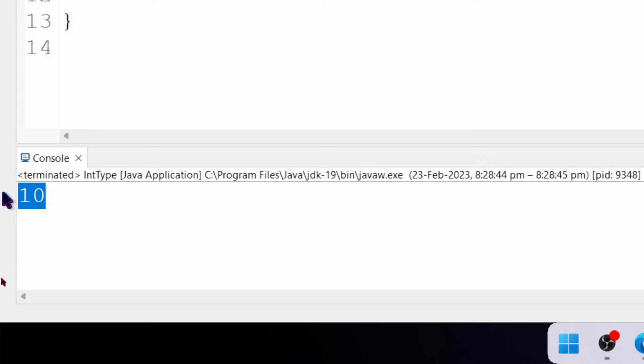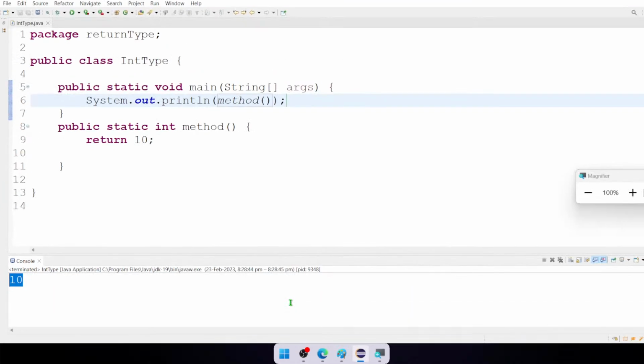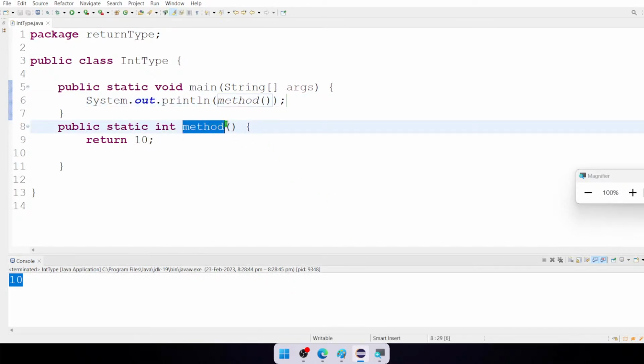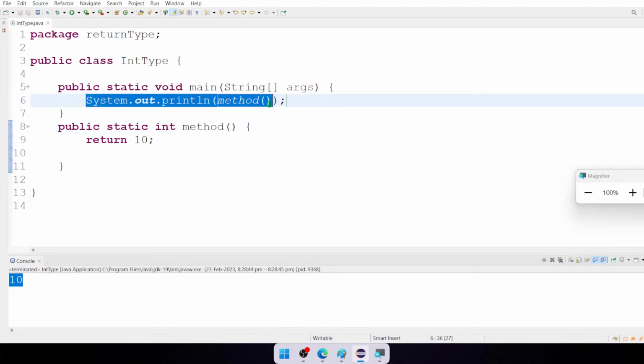Am I correct? Am I passing any value to my method? For this method, am I passing any 10 value? Am I printing 10 here? I am not printing 10. I am calling my method in the print statement.